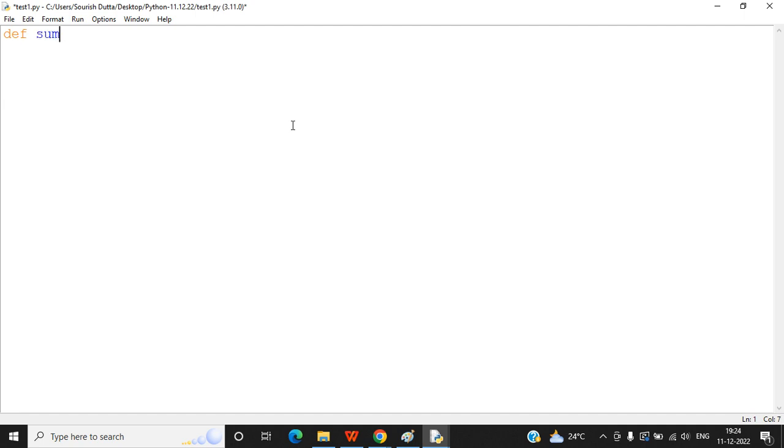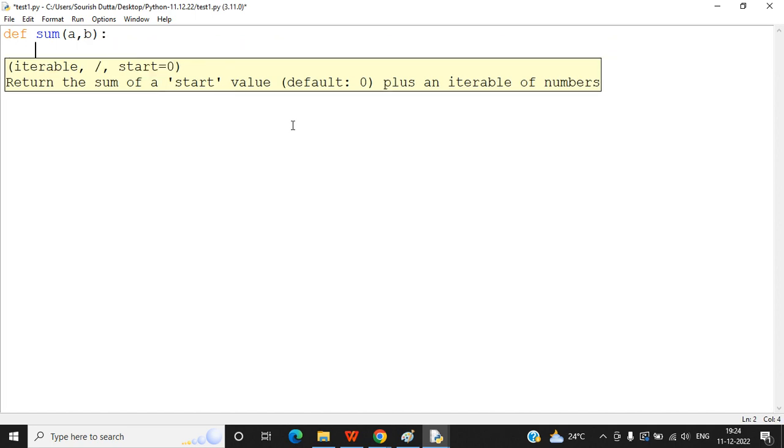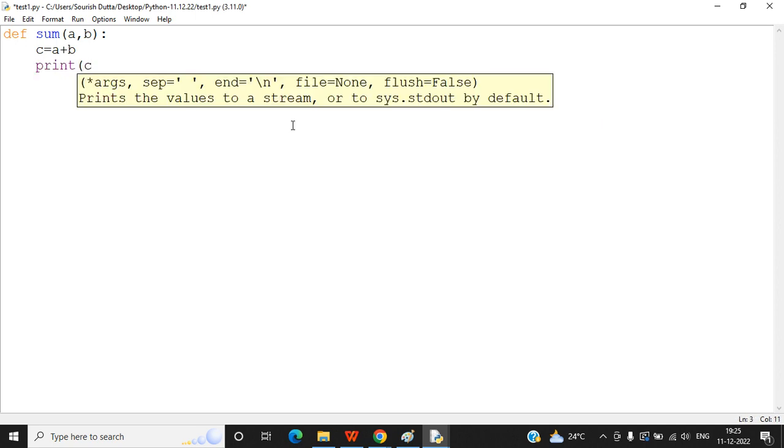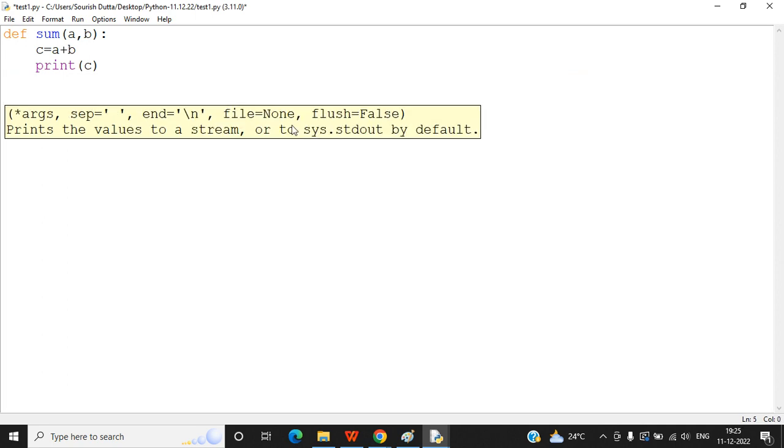Give the name of the function sum, and a, b are going to be our two parameters, and we are taking c as a variable which will store the result of a plus b. And we are going to print the value from inside the function. That's a simple and tiny function.